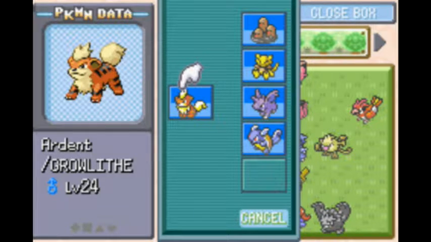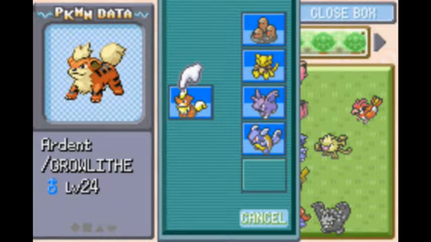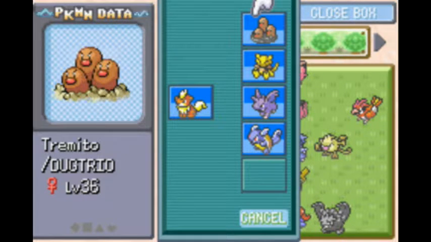I also went back through all of Route 8 and through the rest of the second half of Route 10 and also the rest of Rock Tunnel and leveled up Ardent by fighting all the trainers that were left there. Now, Ardent is a little under-leveled right now. 24 is not good. It should be somewhere around 27. High 20s is generally the right level at this point of the game. So it'll be a little behind.